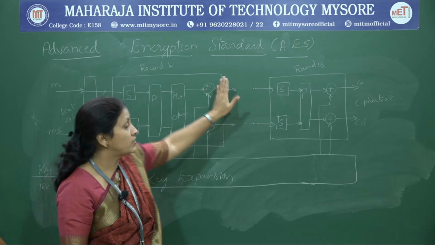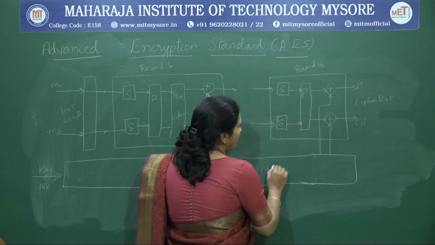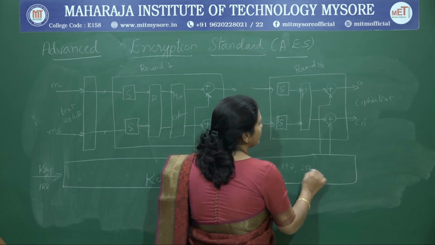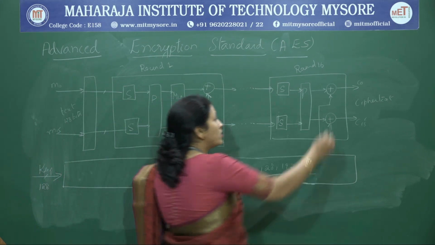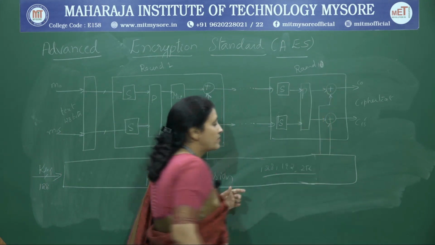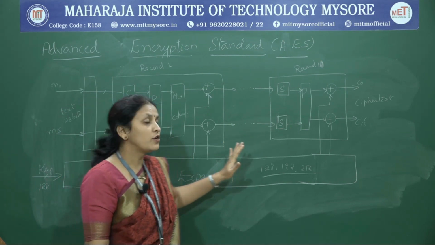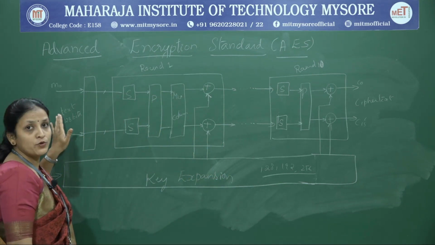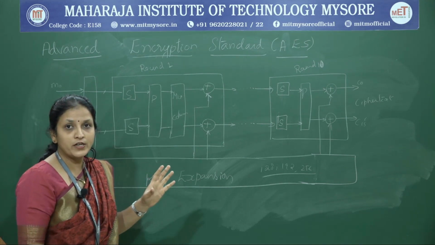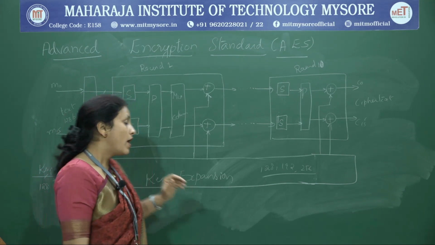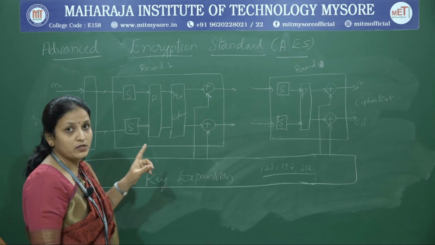In case of advanced encryption standard, as I already told you, the secret key that we are going to make use of can be 128 bits, or 192 bits, or 256 bits, depending on the requirement. And the number of rounds also varies from 10 to 14 rounds depending on the size of the secret key as well as the plain text. Here it is fairly simple how it is going to work. The input text, whatever the size of the data, is initially divided into 128-bit blocks, and that is divided into 16 blocks of bytes, right.